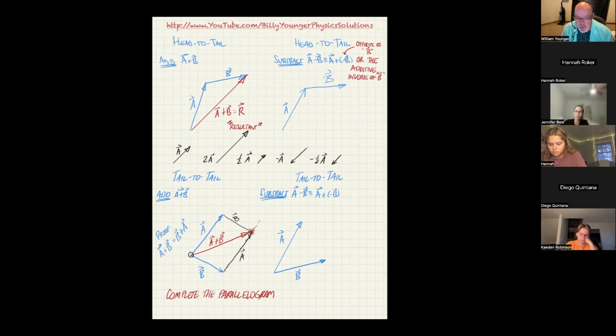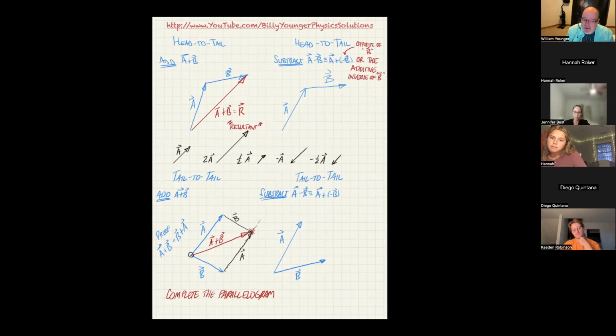Okay. So obviously, to add two vectors that are head to tail, you start at the tail of the first one and draw to the head of the last, and that's your resultant. No matter how many vectors there are, I did it for two vectors, but if you did 50, it'd still be the same thing. You just go A plus B plus C plus D plus E plus F and keep on doing until you got the last one, and then you draw a line from the tail of the first one to the head of the last, and you've got the result. Does that make sense to everyone?